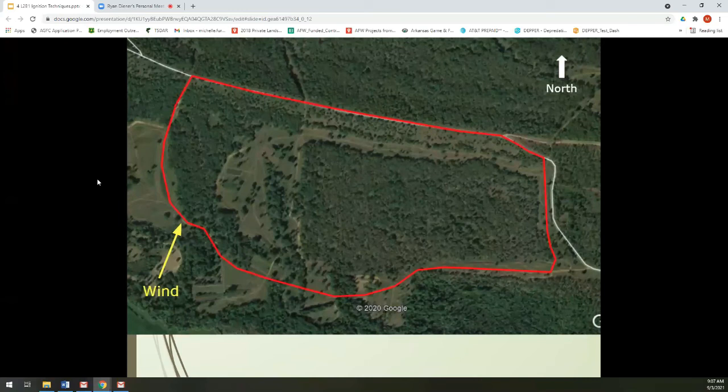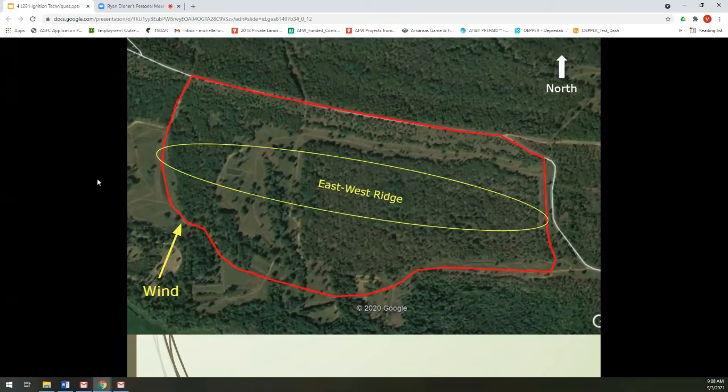Last example. So this is a large unit. And envision that there is a ridge running east and west. And on top of that ridge, we have hardwoods that we don't want to kill. So we are going to have to do some interior ignition. So first things first, we will want to start our backing fire on the north side, and we have a wind coming.